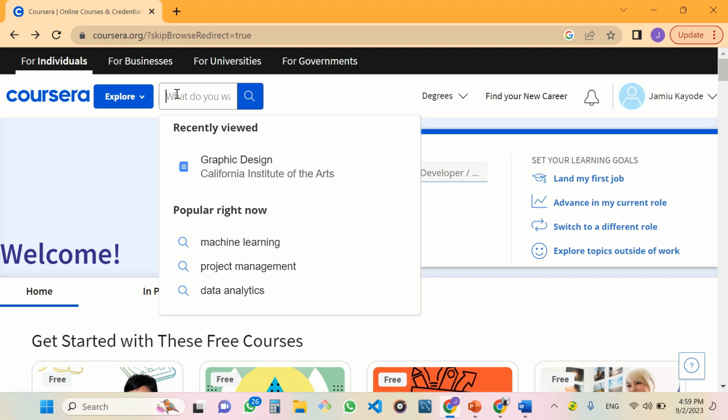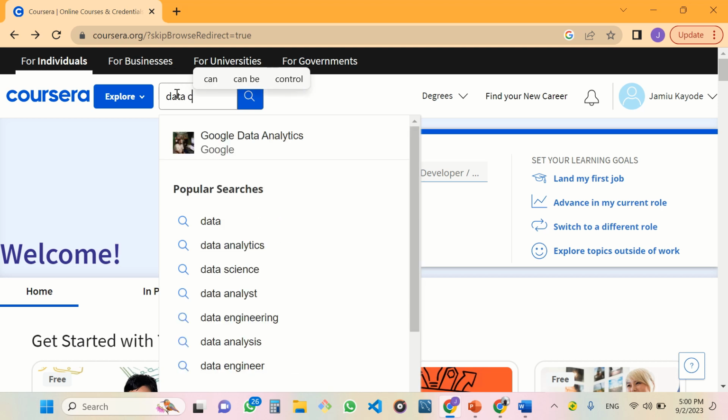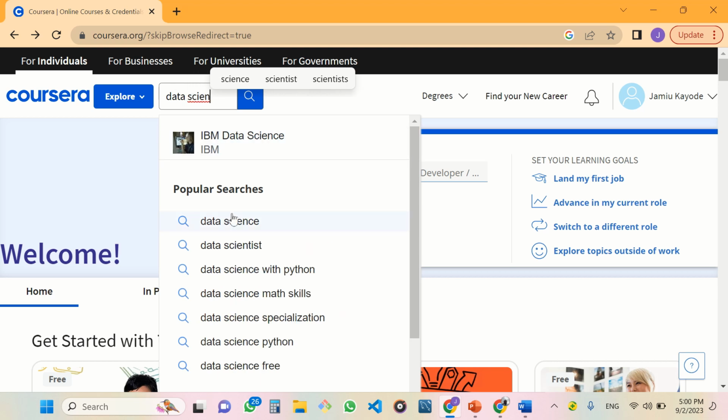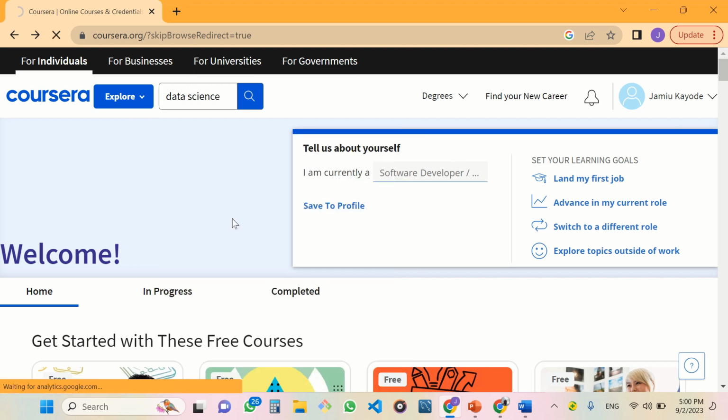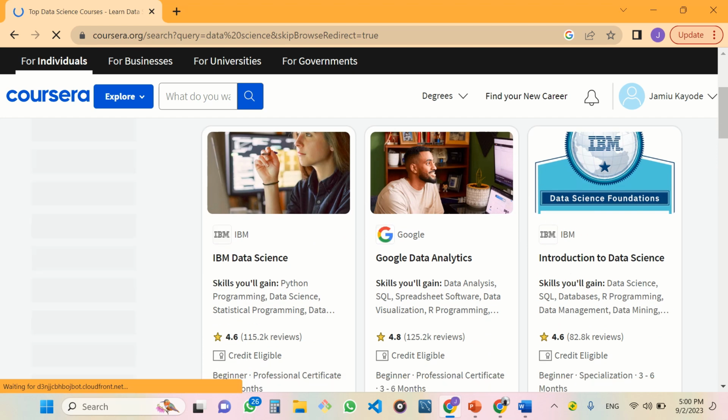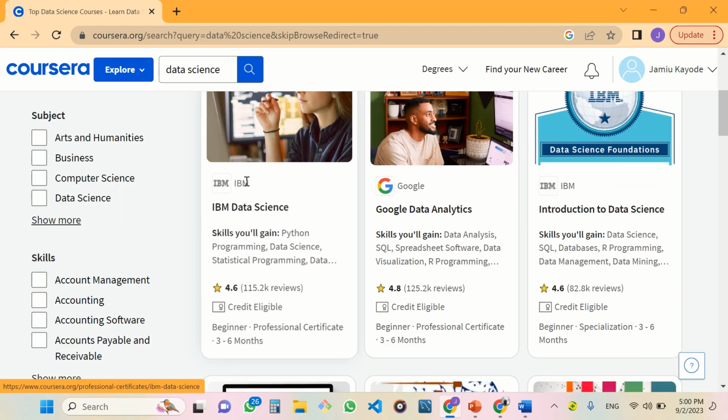So for instance, let's search for data science. Not all courses on Coursera have this opportunity of financial aid, but most of the courses on Coursera have this financial aid.